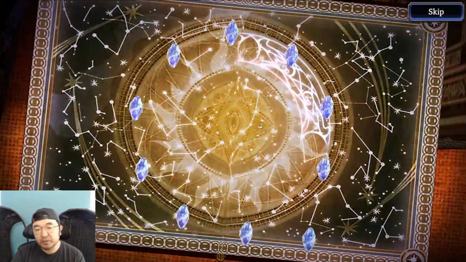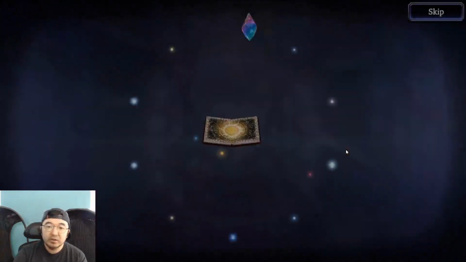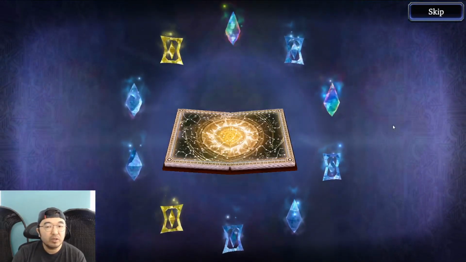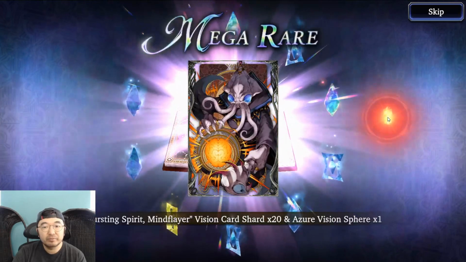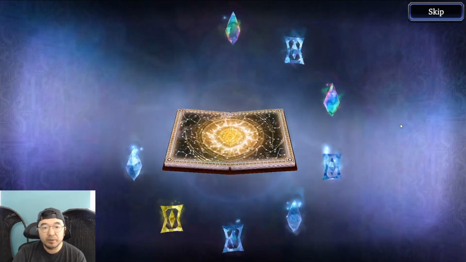Here we go. This should do, right? No, it's a unit. So the only thing I'm looking for is Garble, because he is a dark unit that I hope will finish up my dark team.